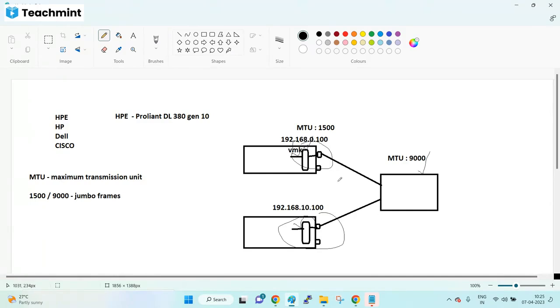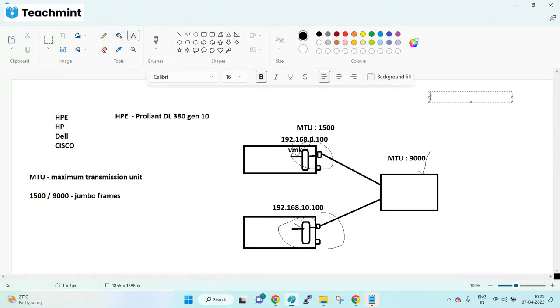Or not. Even if it is a different network, that is possible, but the port number should be allowed between the source and the destination. Definitely, if there are two different subnets, there will be a firewall, and on the firewall it should be allowed. What is the port number for vMotion? 8000. Just now we discussed, right? So we have to give the source IP, destination IP and port number to the security team.